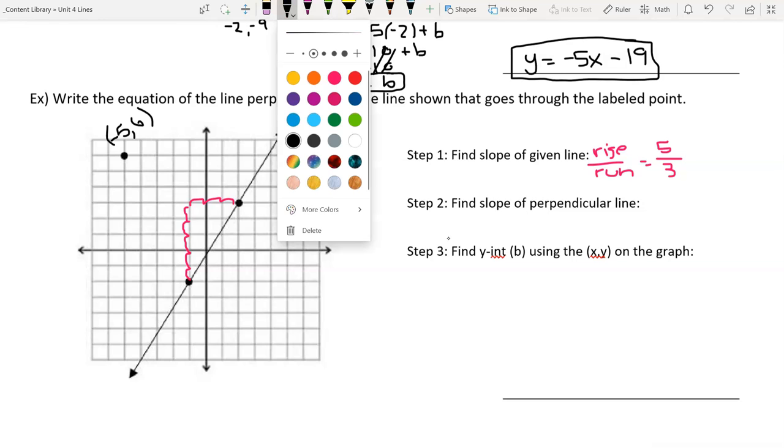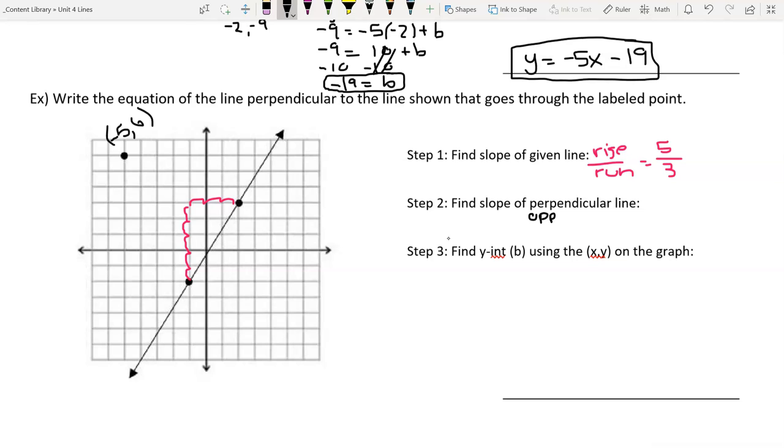But today we practiced that perpendicular means opposite sign and flip. So the actual slope I'm using: opposite of positive is negative, flip of 5 over 3 is -3 over 5. That's the slope I'm using in the next step and in my final equation, okay? And then we just do that same step as before. Y equals mx plus b. My point comes from here, x, y, okay? So -5, 6. So 6 is y. My m is that new m, not the old m.